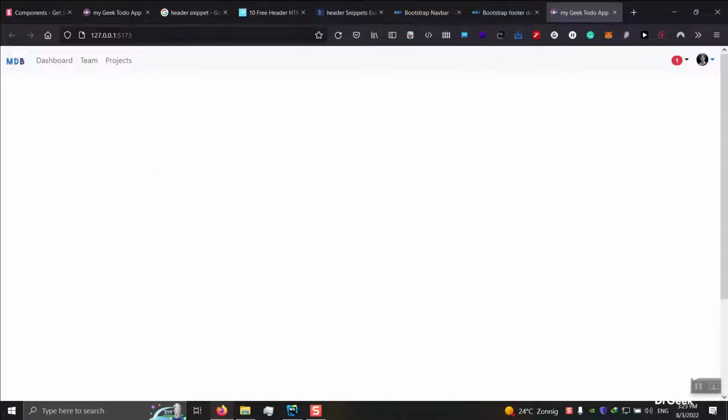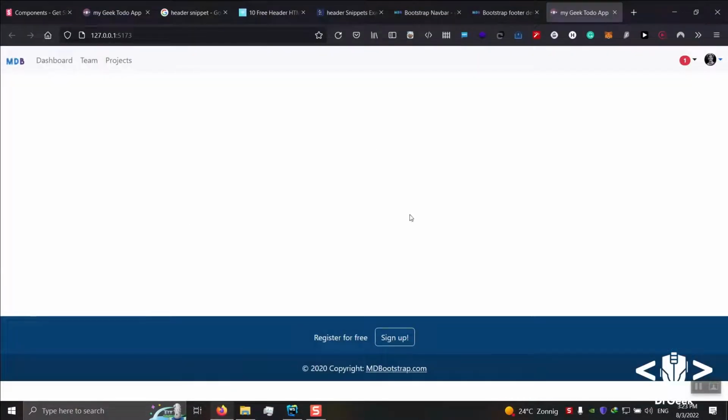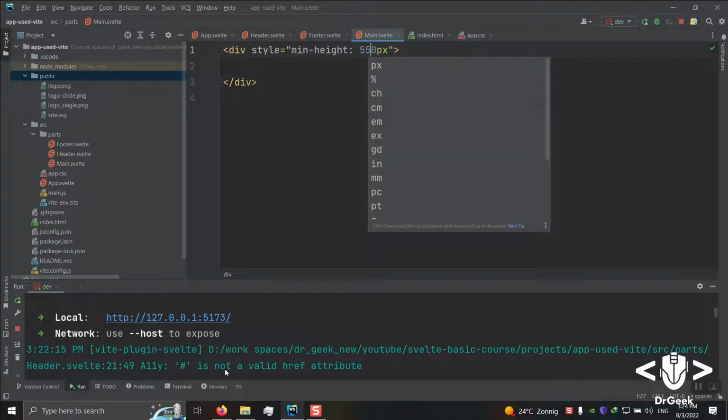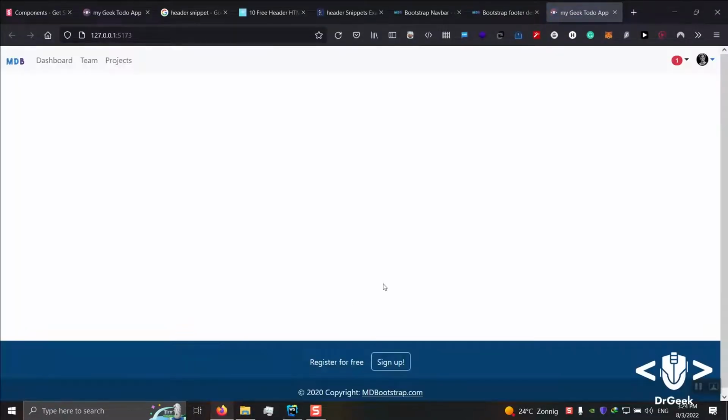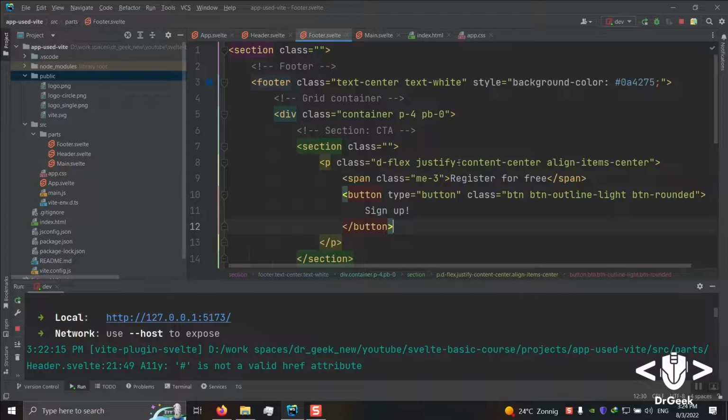Let's change the logo here too. I'm going to reduce this size to 500 so we can see both of these here. So let's make min-height 500. Yeah, this is nice. This is good. Let's change this one too, and we'll change the text later on. Let me find it.